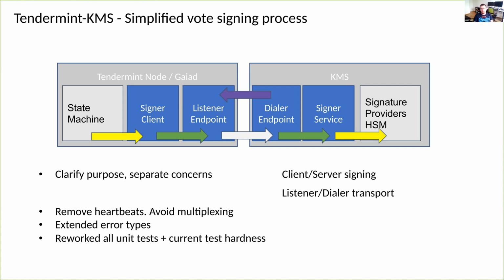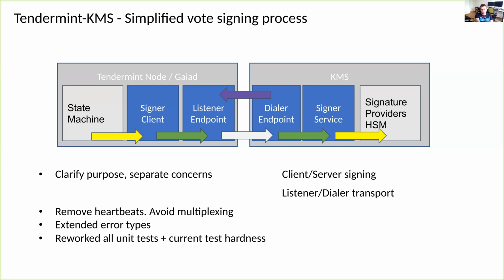But that means that we need to handle timeouts in a fancier way, because if a signer client sends a message to a signer service and the connection drops, but we don't know it has dropped because, I know, suddenly the network cable was unplugged, which is a typical case where TCP will not tell you that the connection has been dropped, then we need to handle the timeout. The listening endpoint needs to drop whoever is connected and try to listen for another KMS that will dial in. In the meantime, it needs to hold on to the client there for a while. And all these things had to be done.